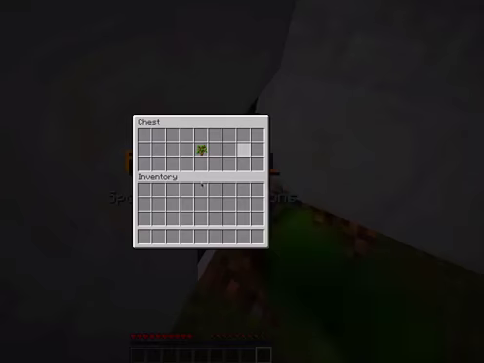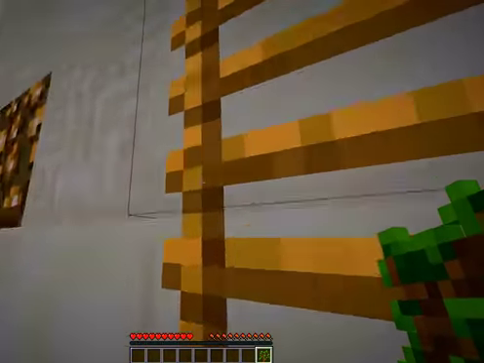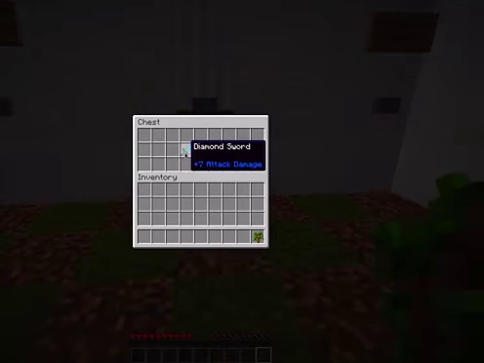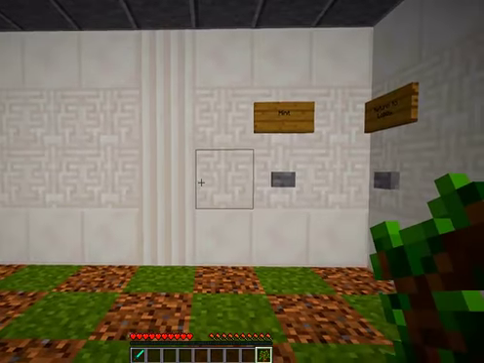Oh no, damn it. Oh, there's a chest in here. Oh, for God's sake, come on, what else are we going to find? Oh. We probably only need one, so what can we do here?